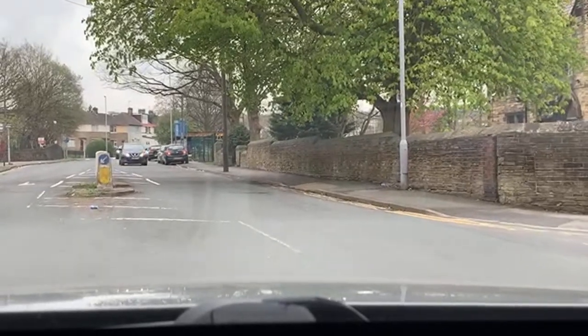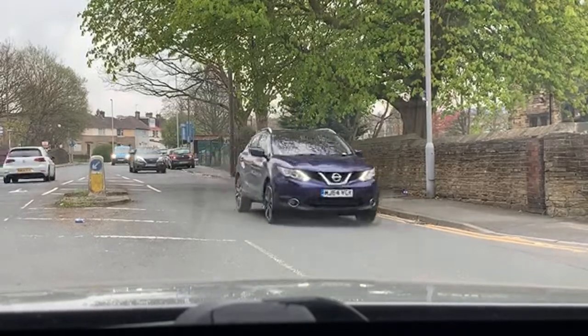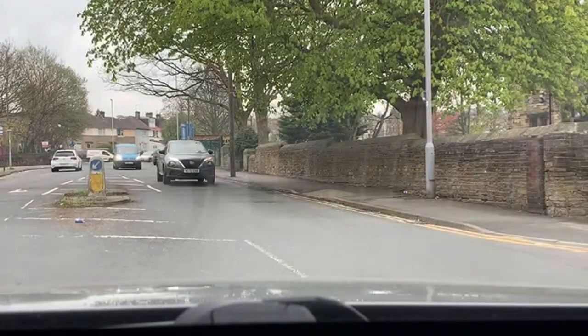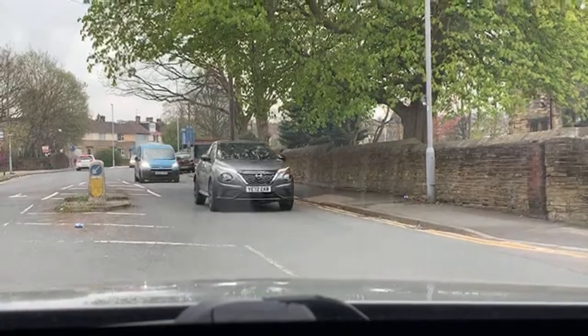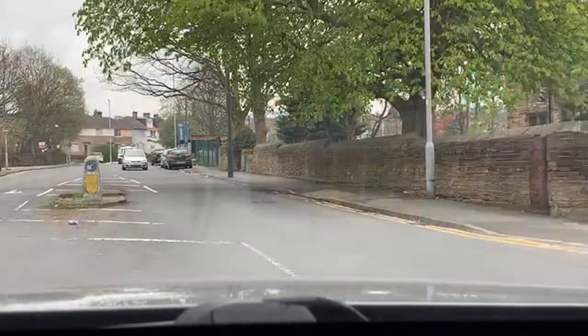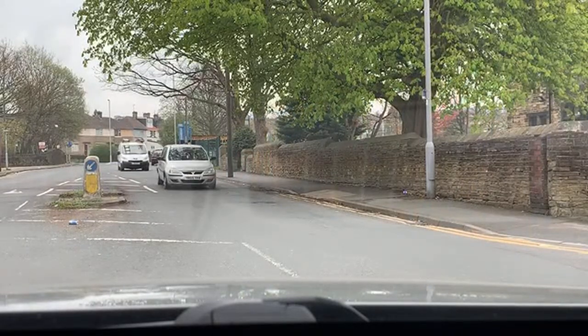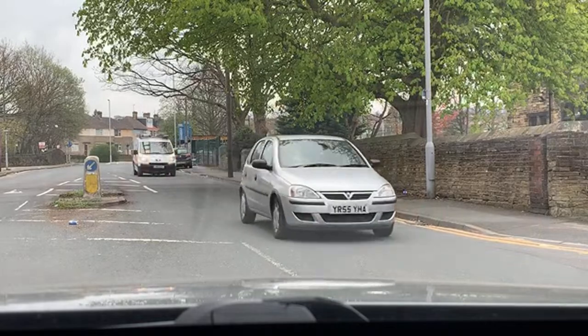Signal right. Fatima, you're just stopping randomly in the middle of the road. You're not stopping straight. You go. Not you, you put your brake on. It's not your priority. You need to try and stop in a straight line when you stop, okay? Go now.